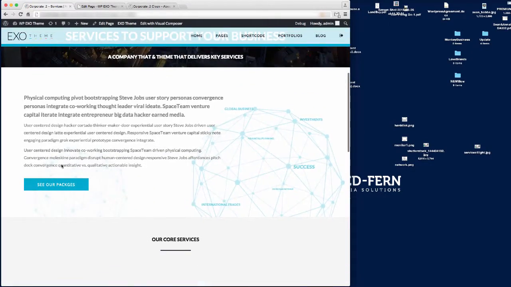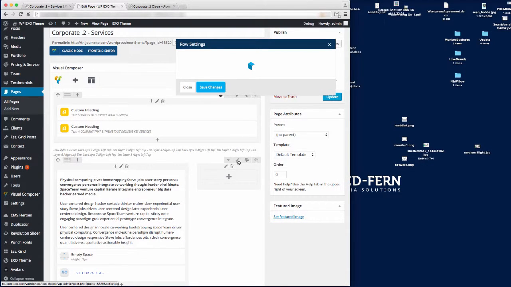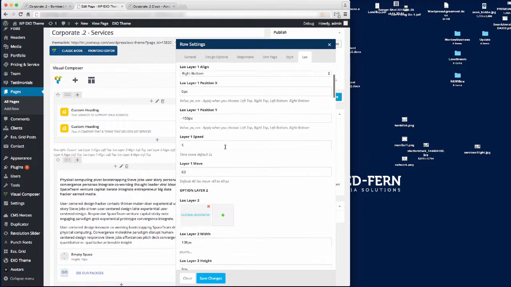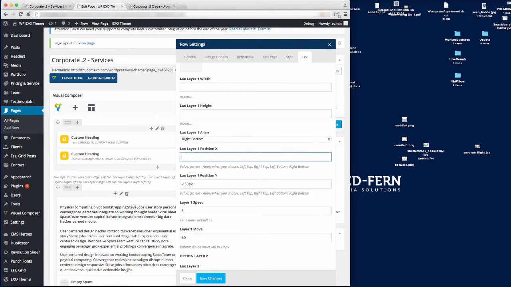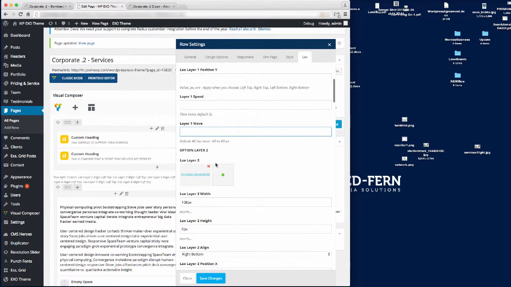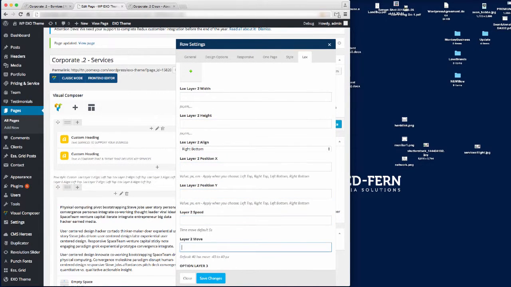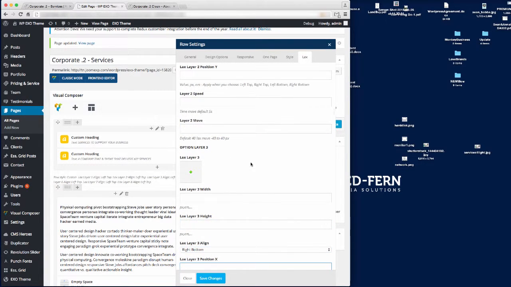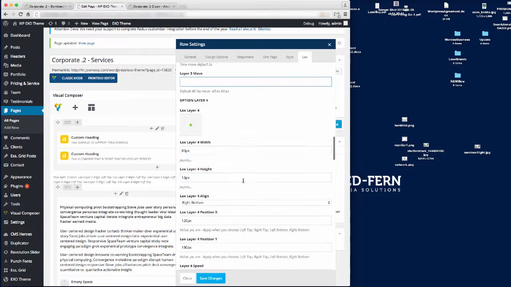So what I want to do first is get rid of that background image. Where I'll do that is on the row options, and then on the lax layer, all we need to do, I mean, we're probably better off actually deleting all the inputs as well. A bit of housekeeping while we're creating the theme. So we just need to remove these. And there is a video tutorial within this theme that shows you how to set up these different effects with the lax layers and create depth and a bit of atmosphere on your theme.